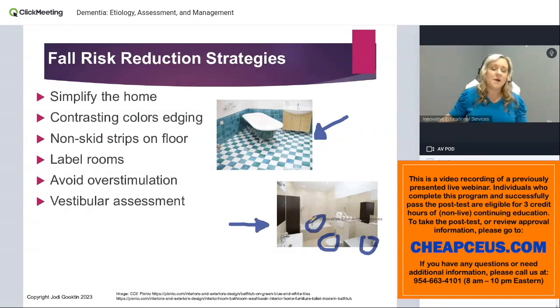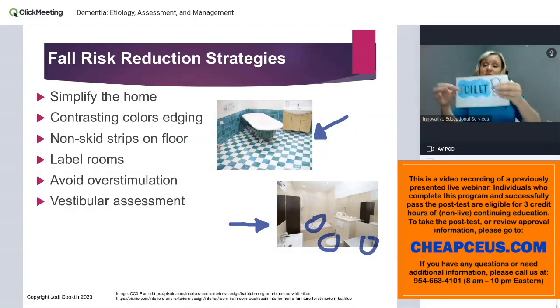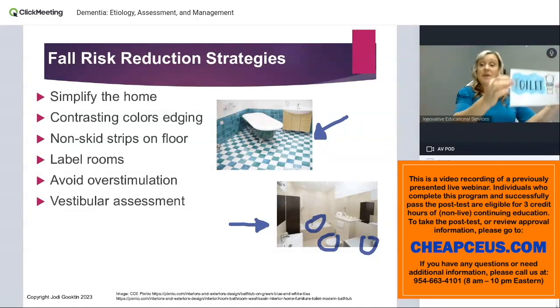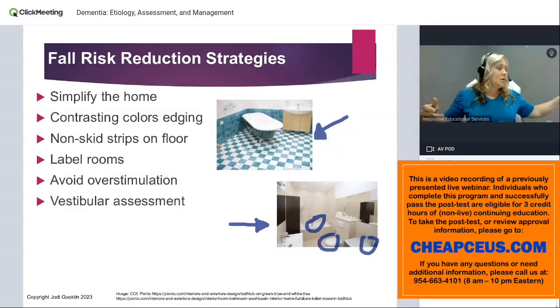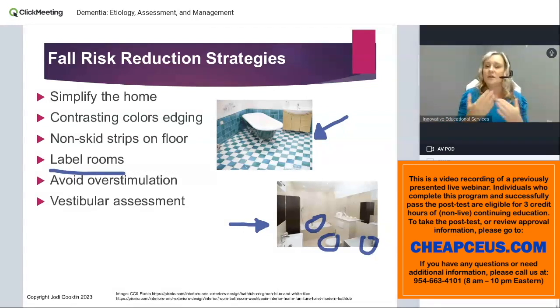That's not going to help with the depth perception of relating which is the toilet, which is the sink, which is the bathtub. One strategy is to color match and create signs to get to places. So I have a picture of a toilet, it's colored blue, blue for water for the toilet. Maybe these signs are at eye level if they're in a wheelchair or standing. Down the hallway to get to the bathroom, maybe I painted the door blue. Maybe the toilet seat is blue. So all of that is reinforcing. Going into the kitchen, you can use different signs to label where the different rooms are located and then color coordinate those signs with the specific room.